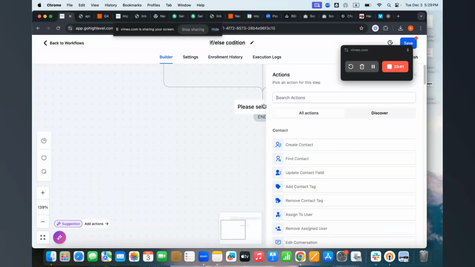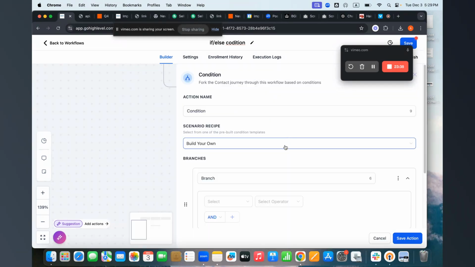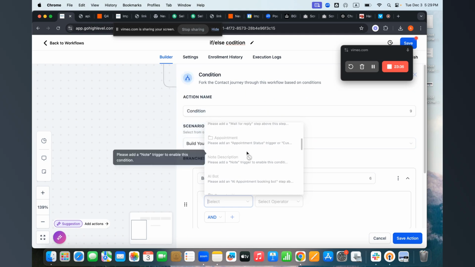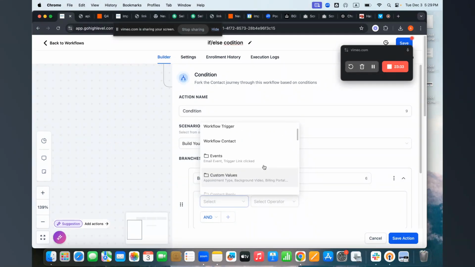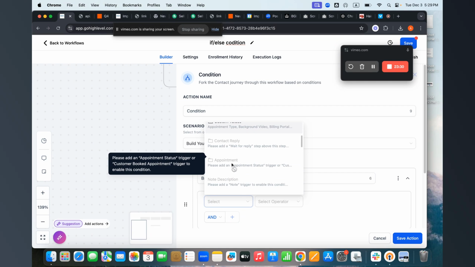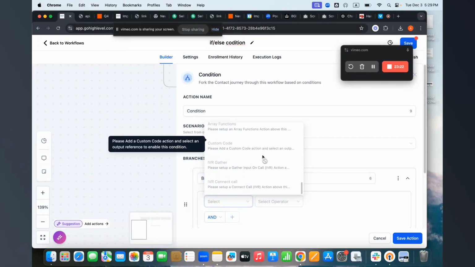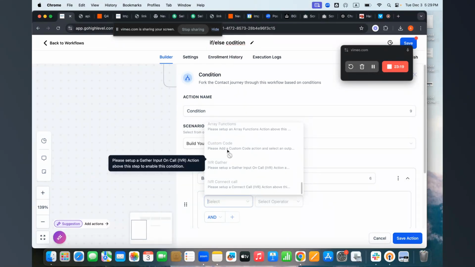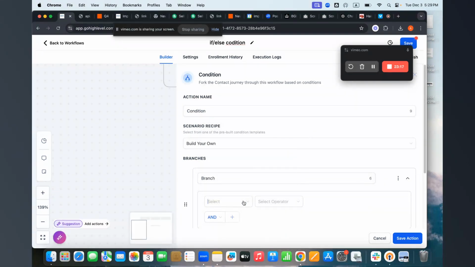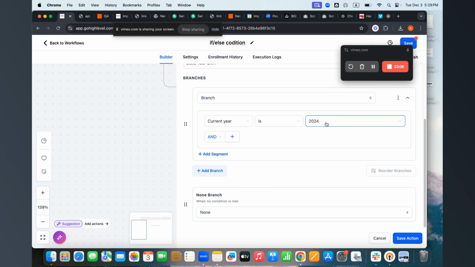And then we can use these based on the workflow actions, like for appointments and AI bot, for payments, video tracking, for the IVR workflows and custom codes. And date and time, like we can use current day of the year is that, and if those are 2024, based on that, right?